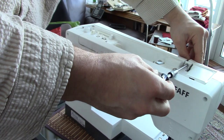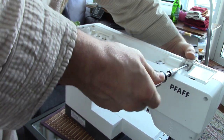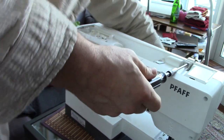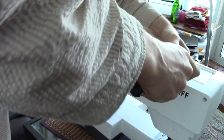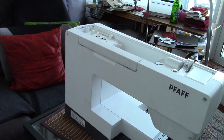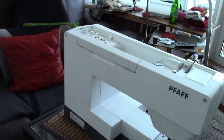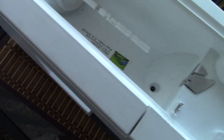And if you remember this, this is how it works in reverse. So this is the order of putting it back together. The order to take it apart is exactly the reverse. Okay, so that is now in place. Perfect. All in place. Then there are two down there. One and two.